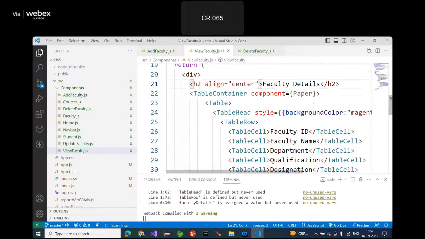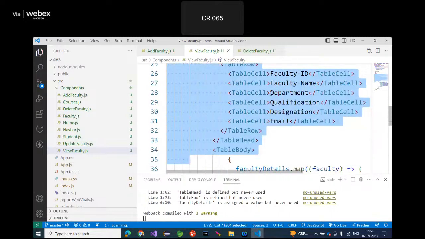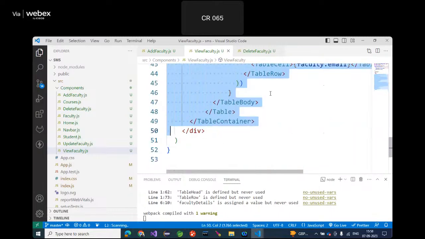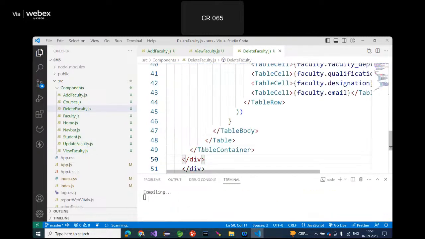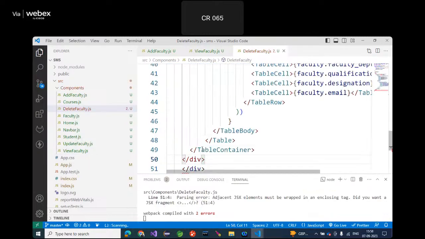In the div tag, whatever is there, just copy it and paste inside the div in delete faculty. Already I think one more extra div came.